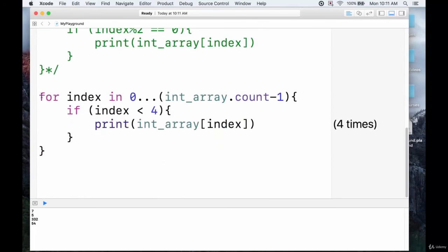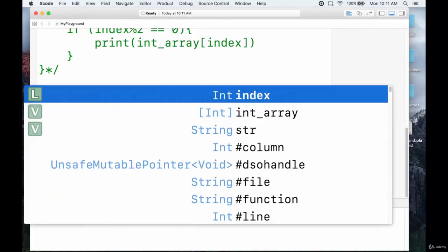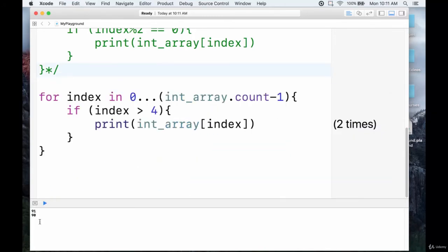And then for our final loop, we only had the first half of the array printed out. If we wanted, we could have the second half by doing something like this. We could switch it around. So then we get only the last ones being printed out. And so that way we can access only half the array, or ignore all of the elements up to a point and print all of the others.